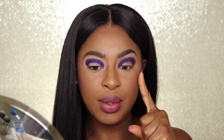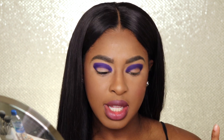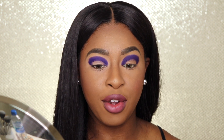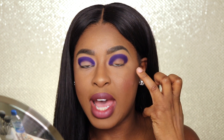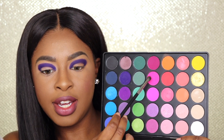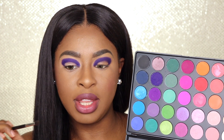So far I can't really see much of a difference. I do notice the NYX concealer side is a little bit darker — it transformed the color a little bit — but I think that's just because the concealer is darker than the P Louise side. That color difference could be more due to the shade and not necessarily the formula. This side looks more true to color like it does in the palette, whereas this side is a little bit deeper, presumably because the concealer is deeper. Next I'm going to go in with this bright pink shade and put that above where I put the purple.